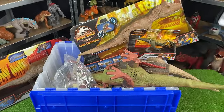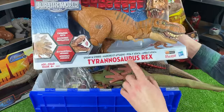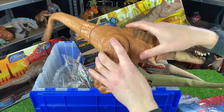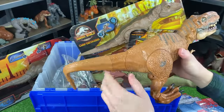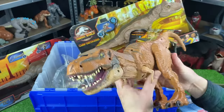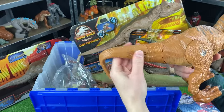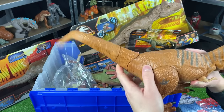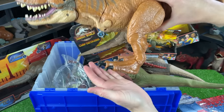All right, next up, let's do the Jurassic World Tyrannosaurus Rex. Let's check it out. All right, yeah, see, this is cool. You don't see this too often. It's a plastic dino throughout most of it, but the tail is rubber, giving it much more lifelike feel. And it swivels up and down like that. I can already hear those stomp sound effects. Let's hear some more.